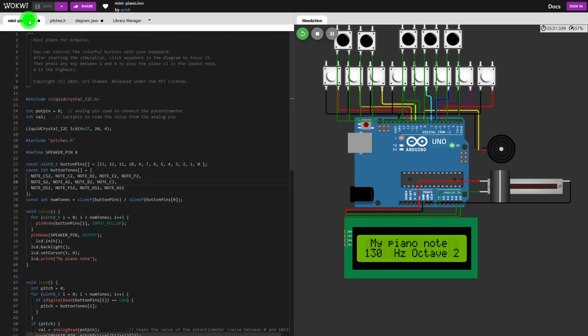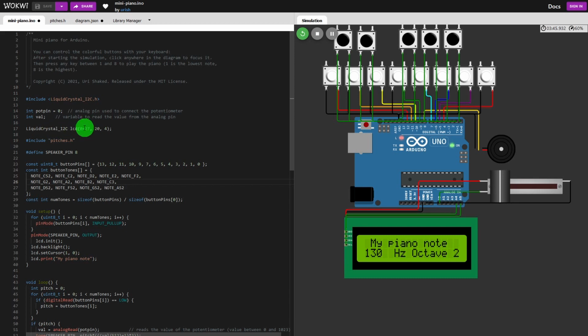Going back to our drawing in the code, I added in the screen, so it shows us the frequency of the note being played and which octave we're playing in. For that I've added in LiquidCrystal I2C, which is wired up over here.